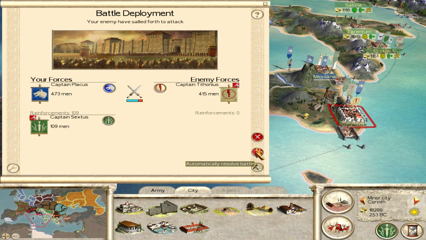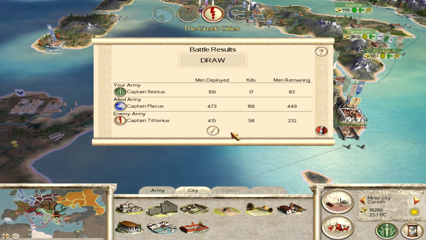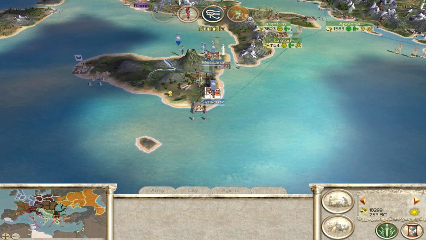And tragically, I'm just going to have to auto-resolve this one, so the game will just gift Syracuse to the Scipiones. That is a shame. I would have liked to have had it for myself. But, yeah, for whatever reason, bit of an odd bug with the enemy AI there. But it's a draw, but it doesn't matter. A draw still means the Scipiones win, doesn't it?